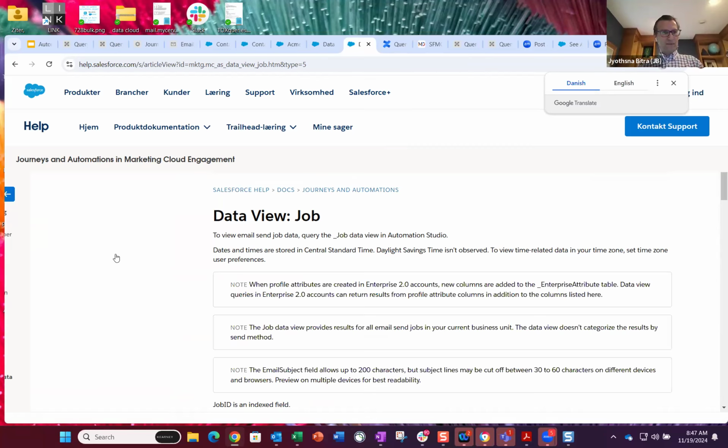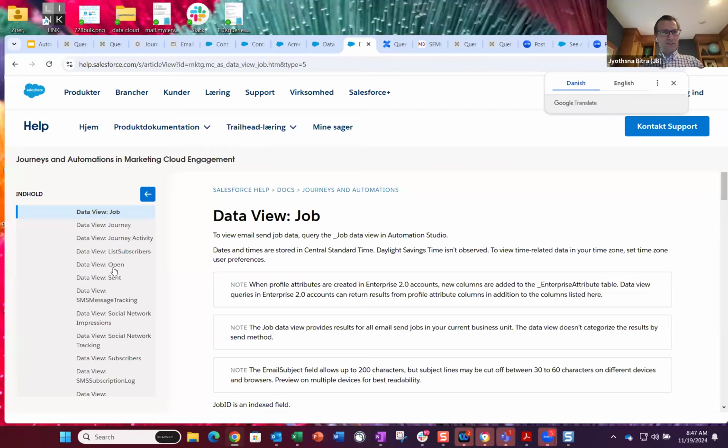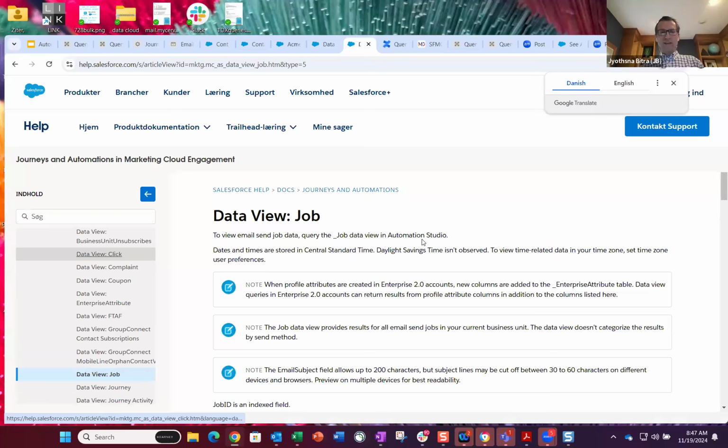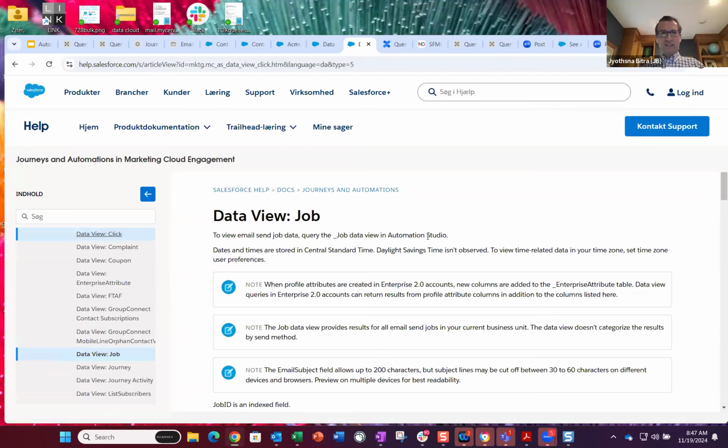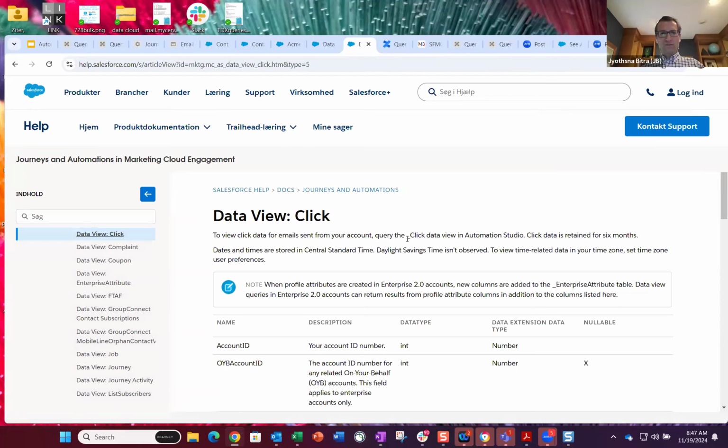So we're just going to navigate down to the click data view and copy the syntax that's available at the top. I think it's _click, but we'll give it a second to do that. There we go.